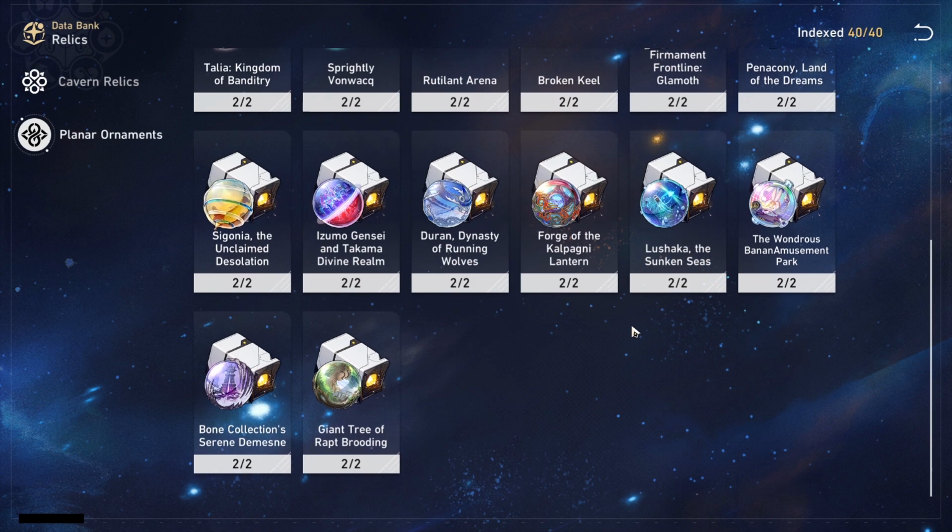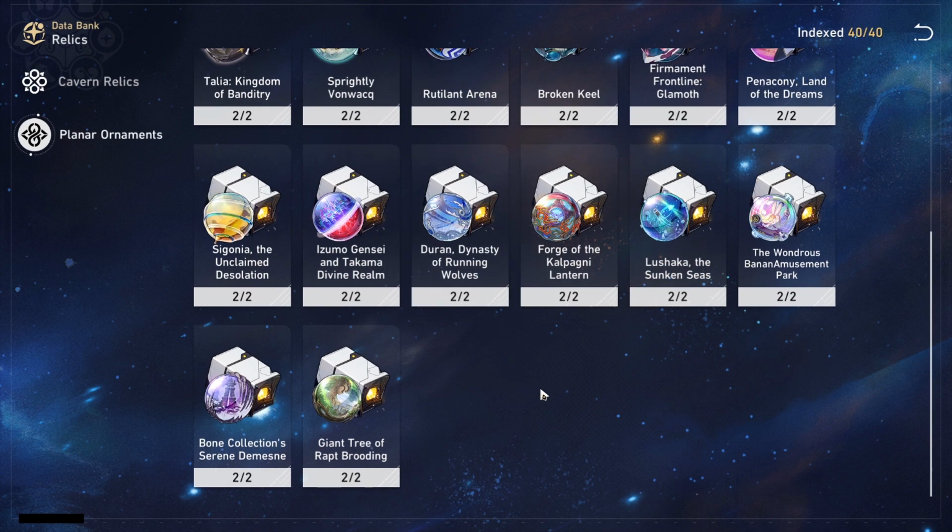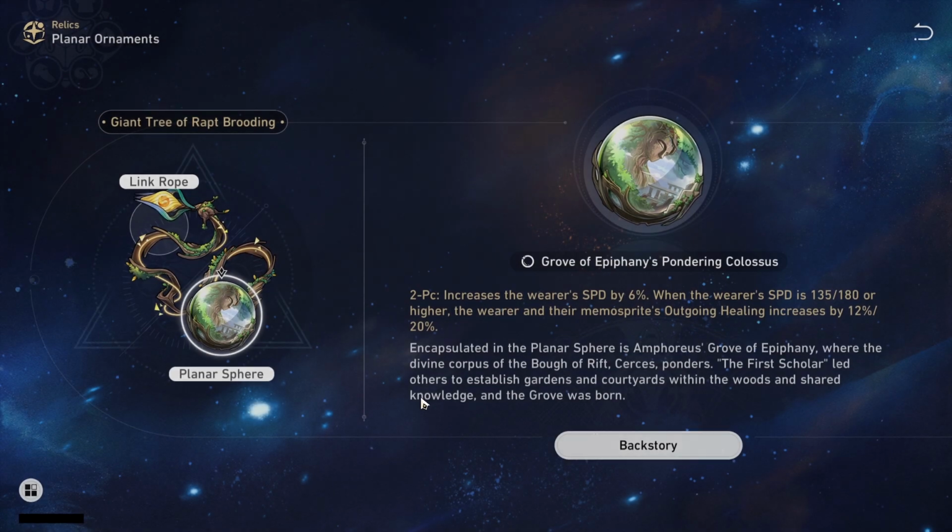Now when it comes to the Planar Ornaments, the first one I do actually want to mention is the new Giant ornament, which gives the wearer 6% speed, and if the wearer's speed is 135/180 or higher, the wearer and their Memosprite's outgoing healing increases by 12%/20%. Ignore the Memosprite part because he doesn't have one, and I know most people will definitely not be able to reach 180 or higher speed on the Luocha.